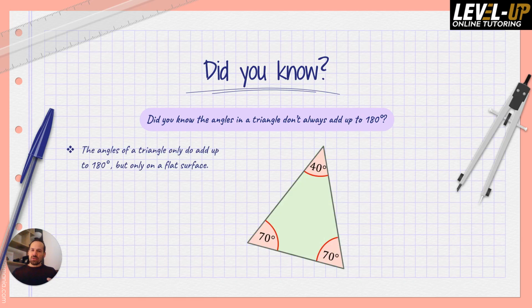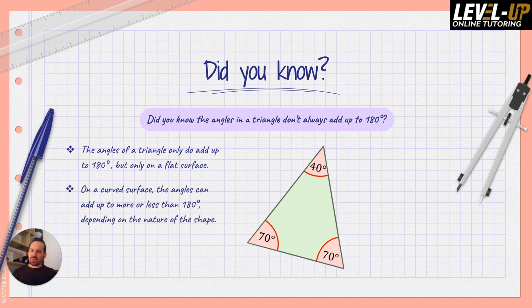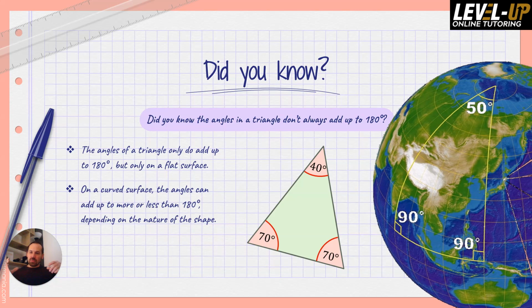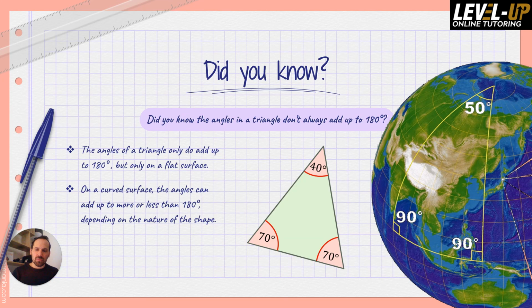But that's only on a flat surface. So a triangle like this, you see, yeah, they do. But on a curved surface, you find they can add up to more or less than 180, depending on the shape. One example of a curved surface would be like the surface of the Earth. And you find if you had a big enough triangle, the angles will add up to more than 180, like in this case. And this was precisely what early seafaring captains realized when they did a bearing between one point, another point, another, and back to the start.